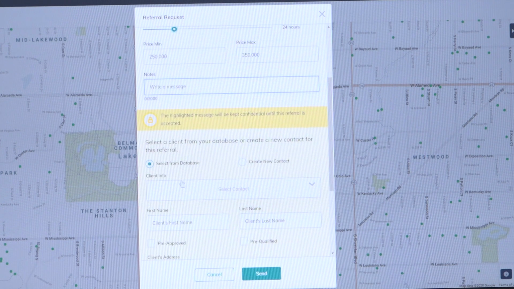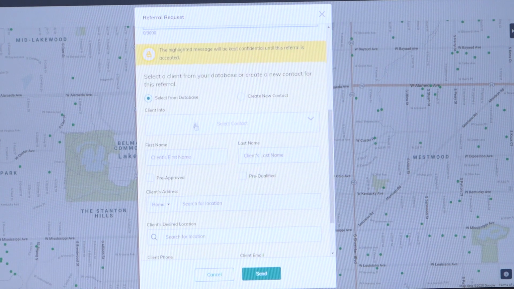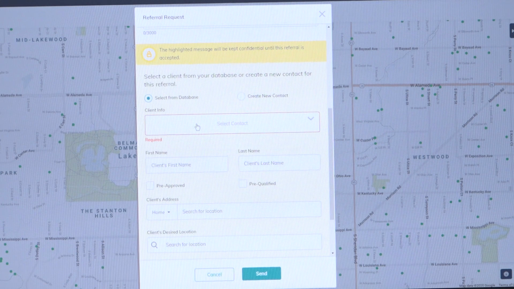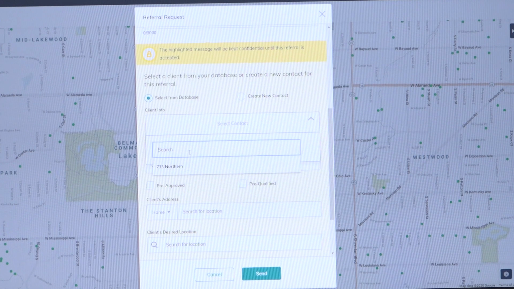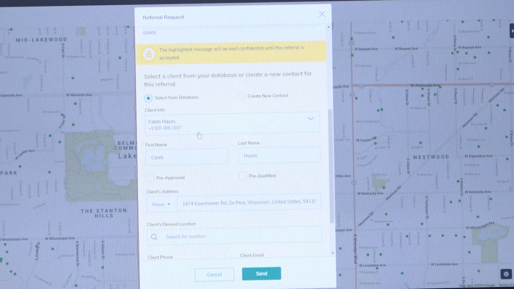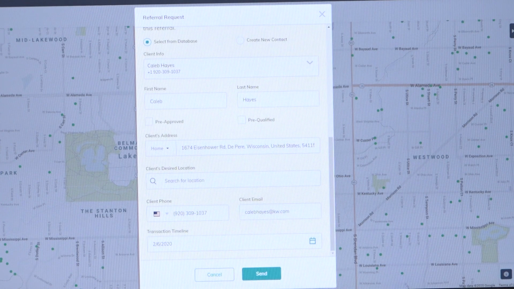And then finally, if you've added him, like I said earlier, it'll pull your contact up. So I'll just pull my own test contact in here, and it auto-populates everything, and then you can follow it through the whole transaction. So I'm selecting it from my database. Now let's say you didn't add the contact when you first got to the home screen. You can actually do it right here where it says create a new contact and put all the information in there. Once you click send, it's going to show up on his mobile app.